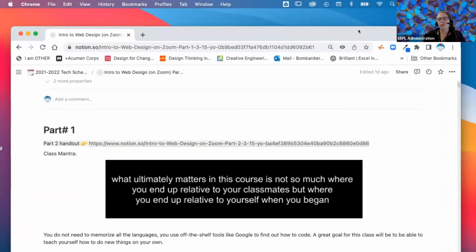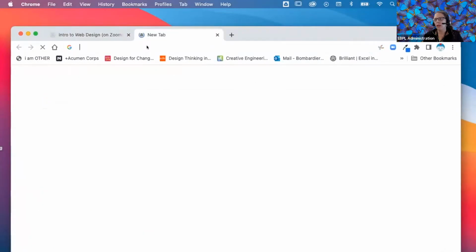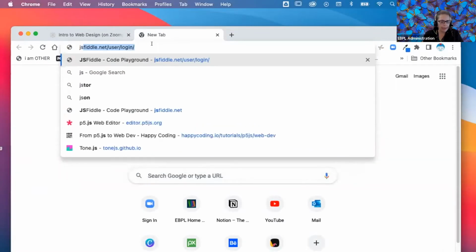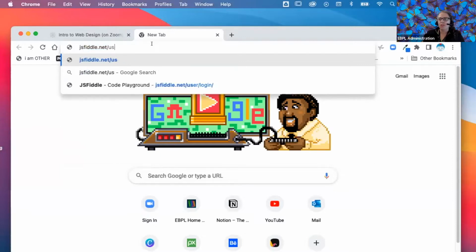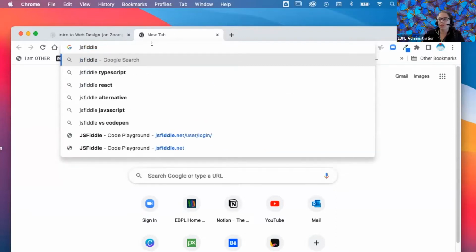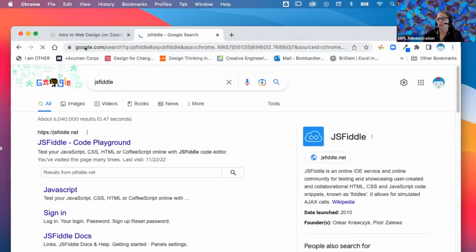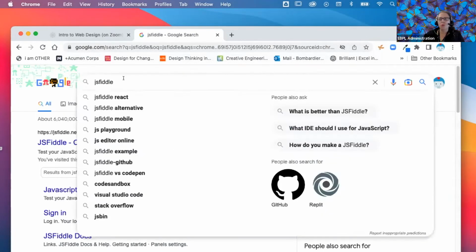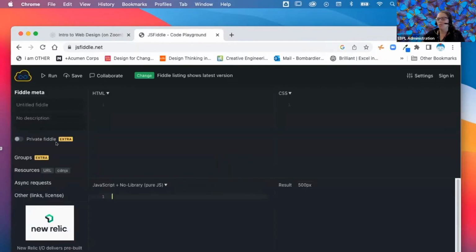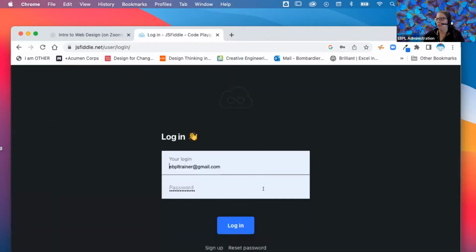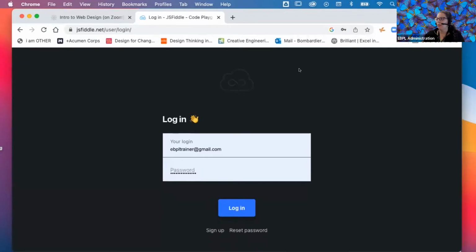Then the other thing that you will need, and if you haven't made an account yet, I suggest you go to JSFiddle. You can just Google that. Put JS Fiddle in Google. You don't have to put the whole URL. If you don't have an account yet, you can create an account, and it's going to be here, sign up.